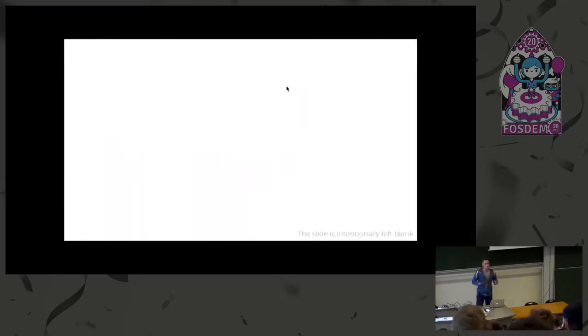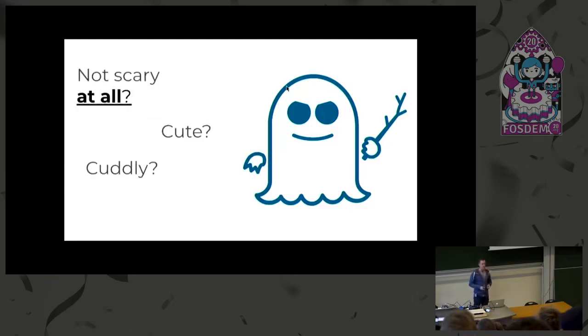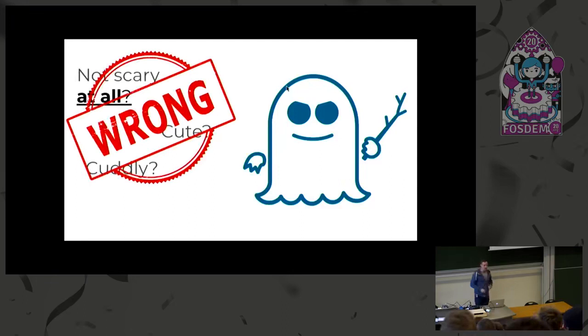I noticed recently one pattern in information security talks: usually the speaker begins the presentation by trying to scare the audience. So let me give it a shot as well. Are you ready? 1, 2, 3, boo! So, what do you say? It's not scary? You think it's actually kind of cute and cuddly? Well, let me tell you something. You are wrong, because this is a vicious beast.